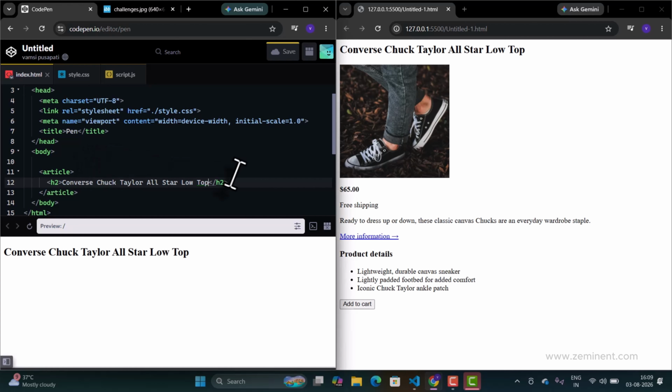Now we can add the image. As I said earlier, we can copy this image.